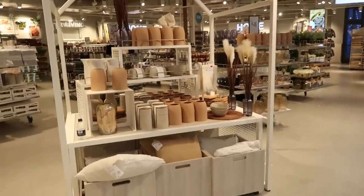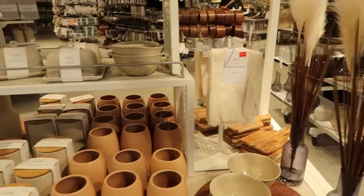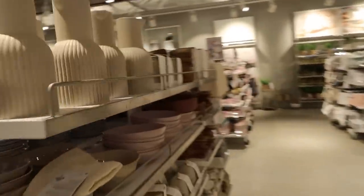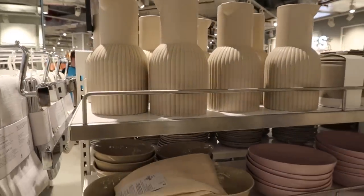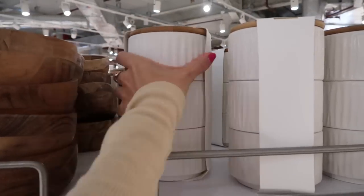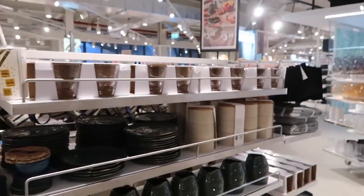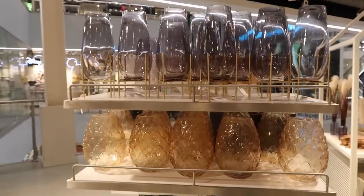Hello to the home section! Terracotta is really in at the minute - look at this with pampas style grass and they've got table runners in the sale for three pounds, and they're 100% linen. Then we've got some stacking storage jars - really nice. These ones are eight pounds, I absolutely love those. They've got the stackable jars in cream as well - they're quite heavy. Let me find out the price without breaking them... six pounds, absolute bargain! Over here they've got green crockery, jugs, glasses. Look at the vase section - mum's picked up something. These are the vases I absolutely love, so I'm definitely gonna grab one.